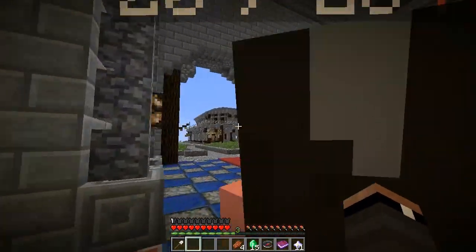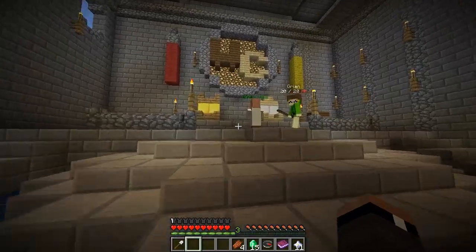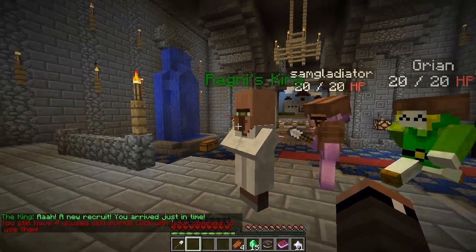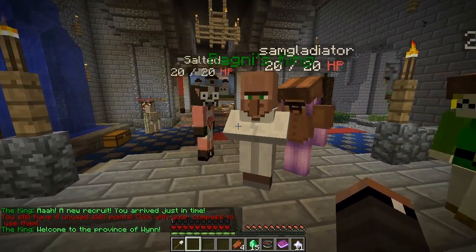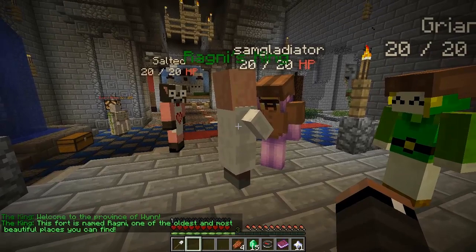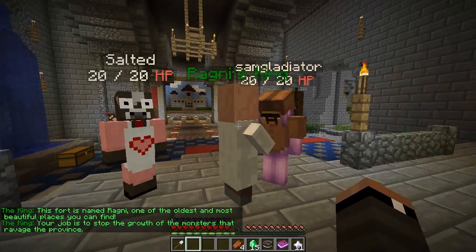Okay. To complete the tutorial quest, just talk to this guy, the king. Okay. Hello, king. New recruit, you arrived just in time. Oh, I have unused skill points. Okay. In the province of Wynn, one of the oldest and most beautiful places you can find. I agree. Oh, the growth of the monsters.